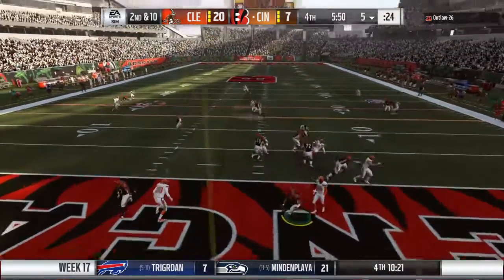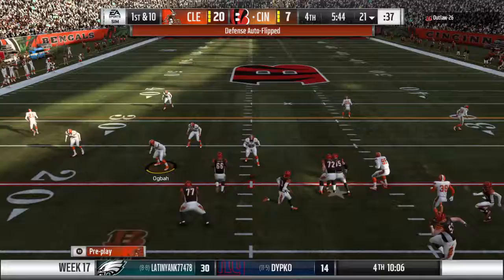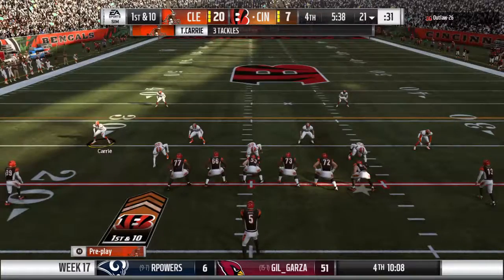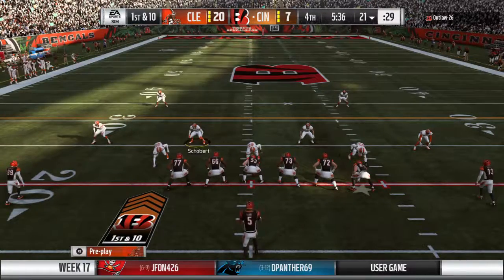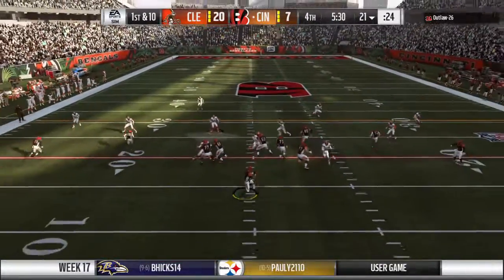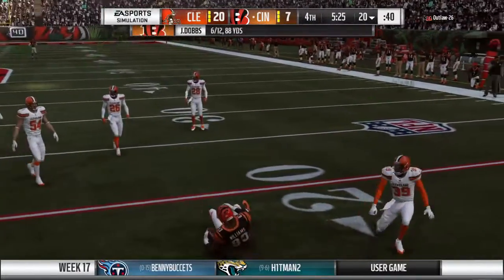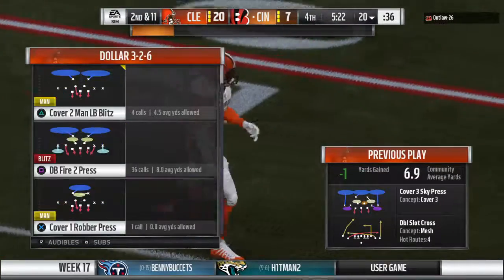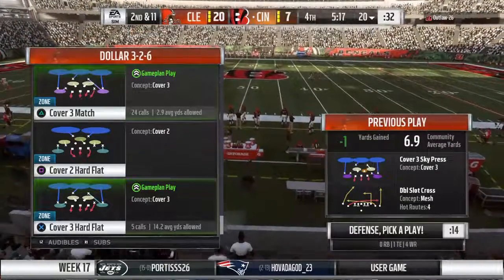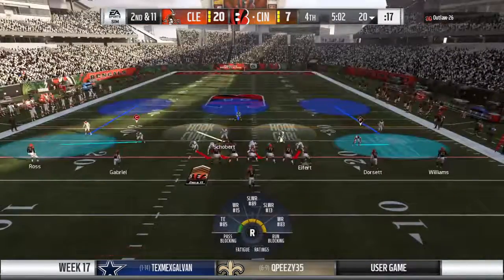On second down, Dobbs. Throw left side, complete to Ross. And able to get it across the 20 before they get to him. A Bengal first down on the 16-yard pickup there. Now Dobbs. It's caught on the right side. Williams. And he got blown up on that play. Back at the 20. That's going to go as a loss of a yard, and it'll be second down. That pass play wound up for negative yardage, so here's second and 11.